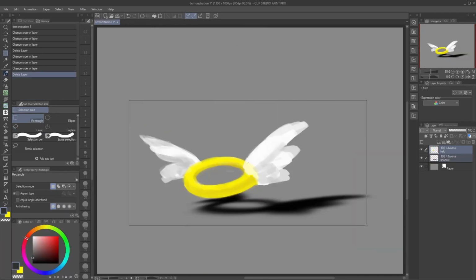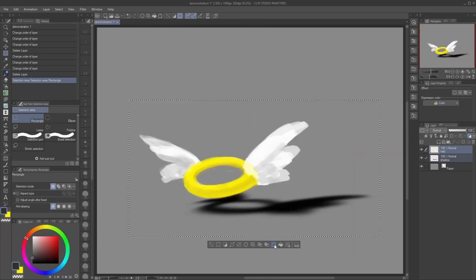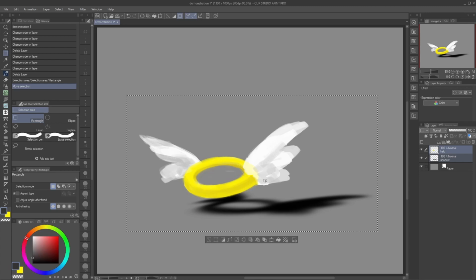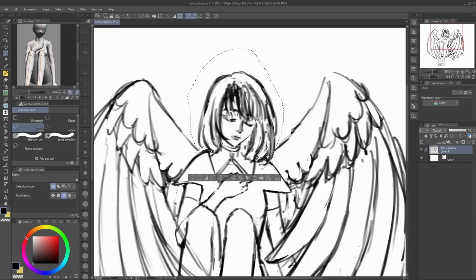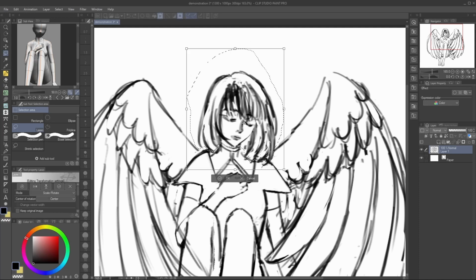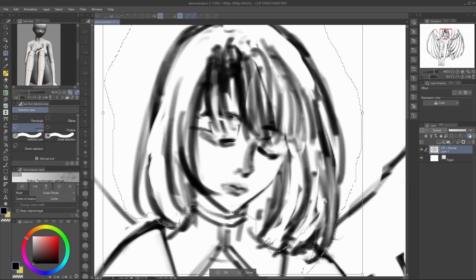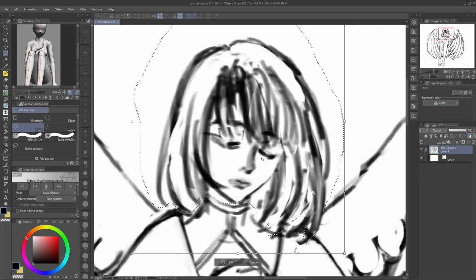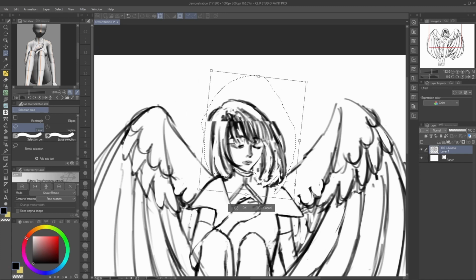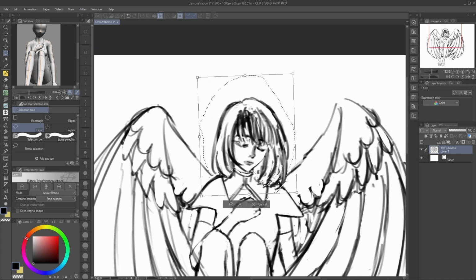I found this out when I accidentally dragged to move my selection before clicking Scale Rotate, but turns out you can move the selection area by dragging the selection after it's made. I found this to be useful for getting the exact selection area when registering the selection as an image material to use as a brush tip. You can move the center of rotation during Scale Rotate. It's not necessary for illustrating, but I think it would be useful if you're animating and need to, for example, tilt the head or raise an arm.